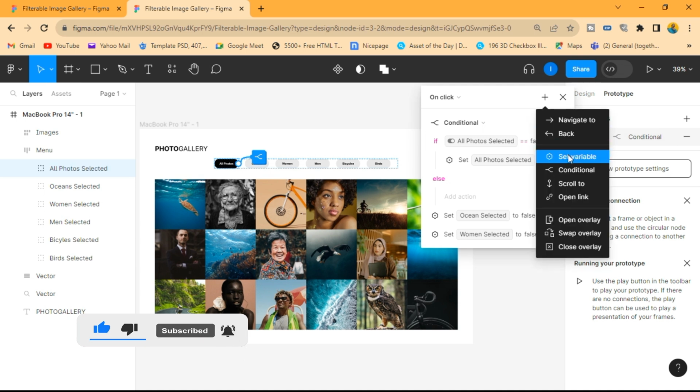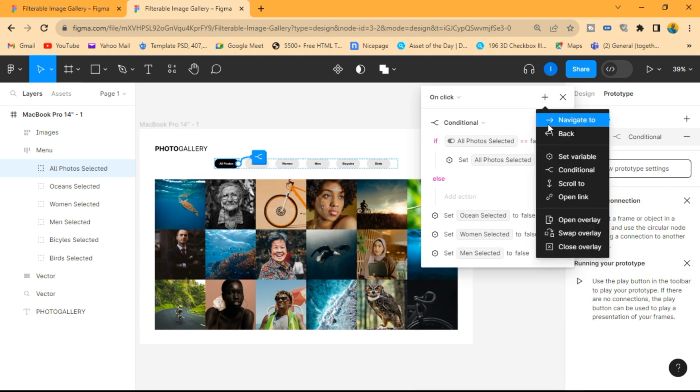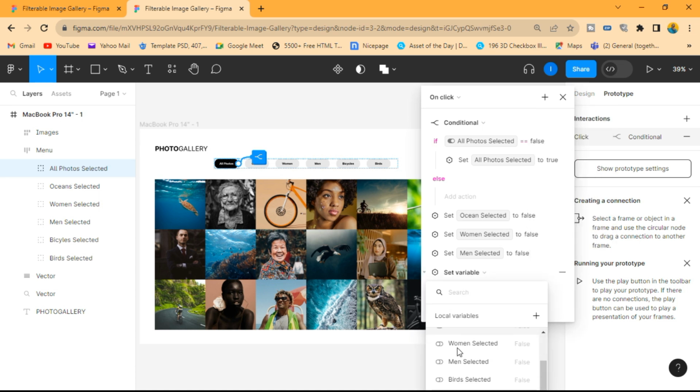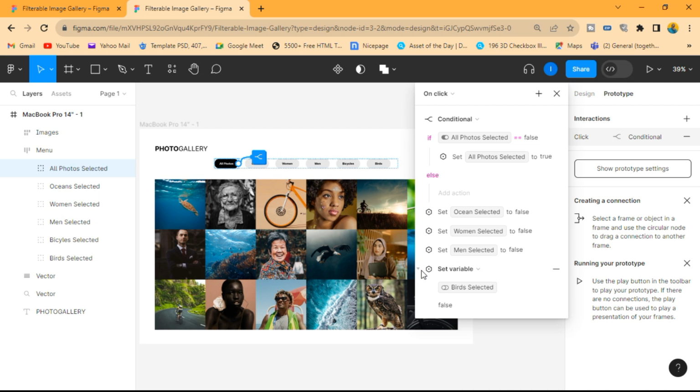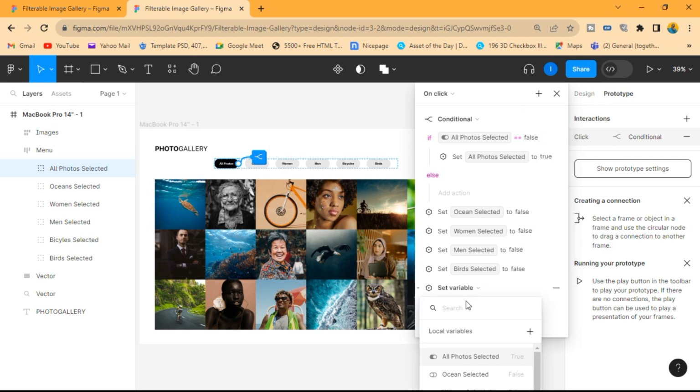Then let's also set another variable, men selected, set that to false. Then also going to set the variable for bird selected, also set to false. That's if it was actually true. Then lastly, I want to make sure that bicycle selected is also set to false.